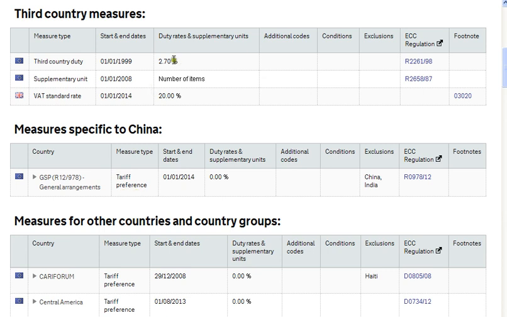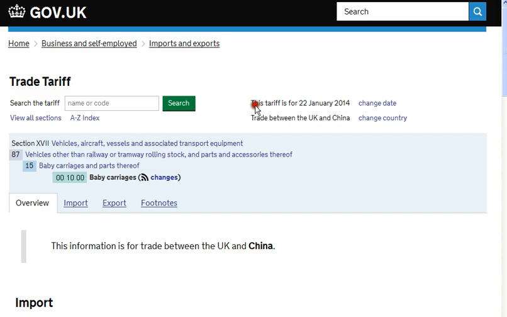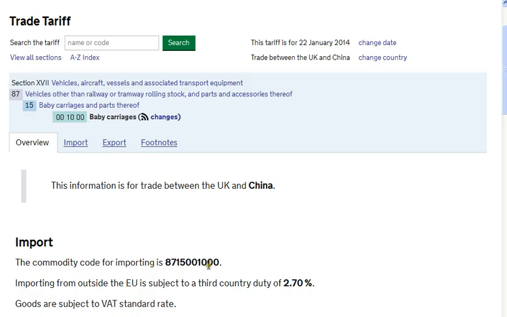So we will copy the duty rate and the community code. I'll just go back and copy the community code into our calculator.